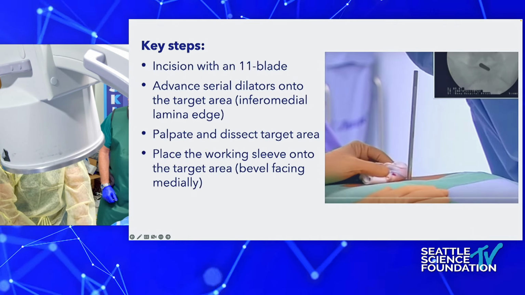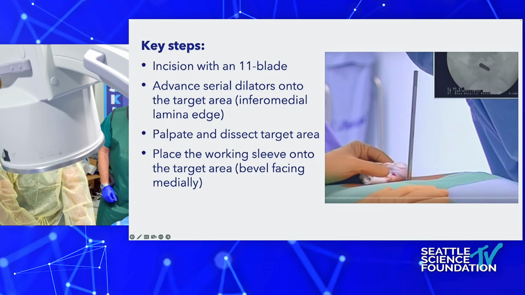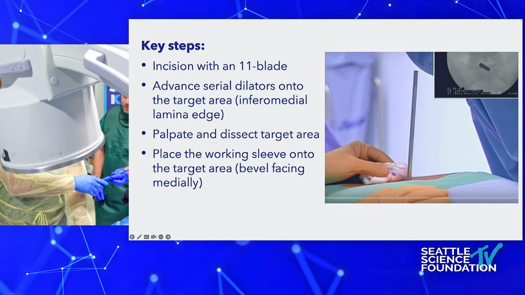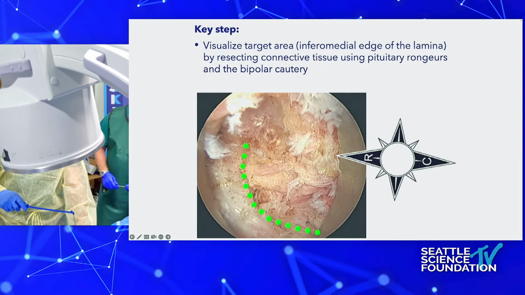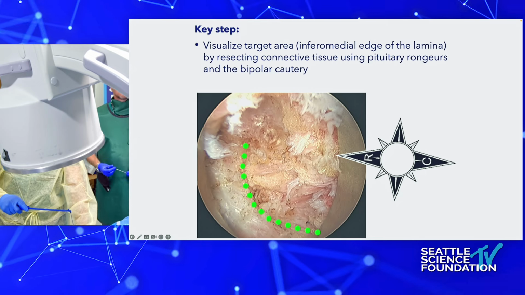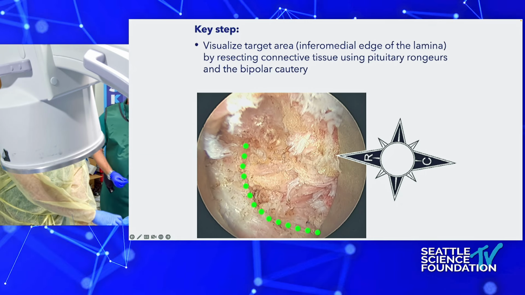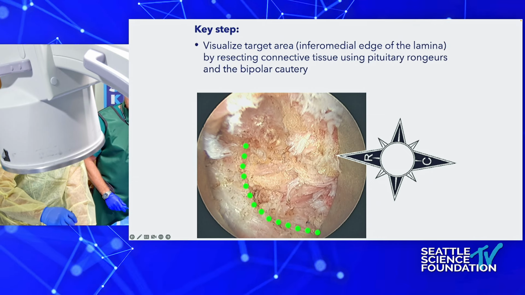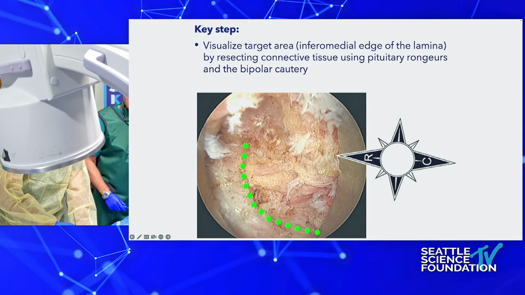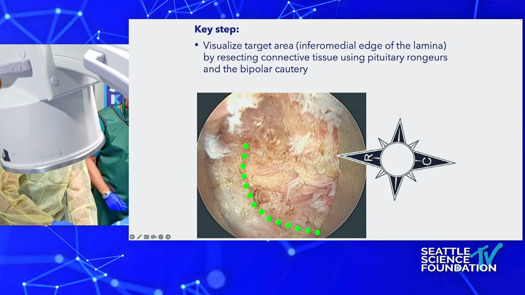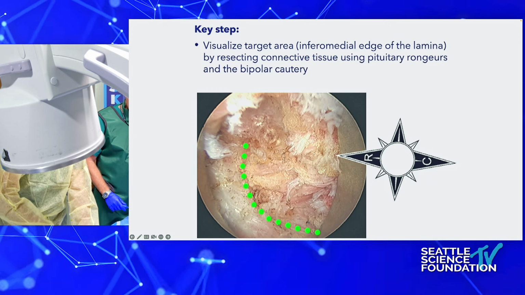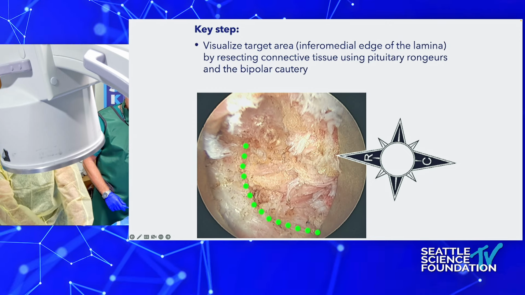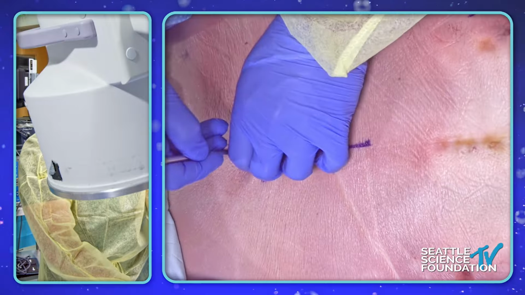Okay. And so you can see this is kind of the steps where he's at now. He's making his incision with the 11 blade, and then he's going to use multi-step dilators. And when we move to the point of having the endoscope brought in, we're going to actually want to then visualize and complete that trifecta of targeting, palpation, and visualization, and see that same thing that we targeted, which is that inferior edge of that lamina, that kind of smooth curve. We can go back to Sock in the lab.